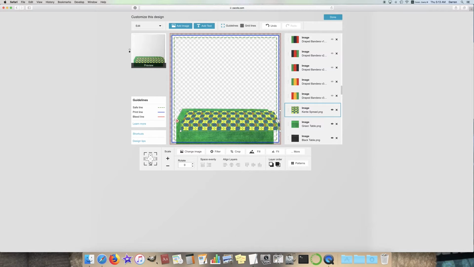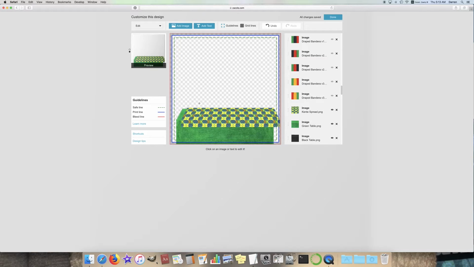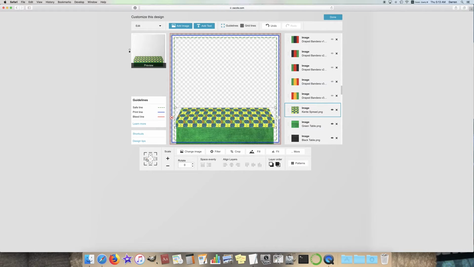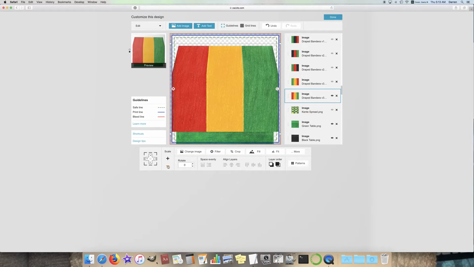Let's see, clearly too much. I'm going to move it up in smaller increments, and it seems pretty reasonable, I'd say. It hangs over just a little bit on the sides, but of course, a real spread or cloth or whatever you would call it has thickness to it, so obviously it would show over on the sides a little bit, so that's probably good. It does go over the back a little bit, and that could be an issue with the draped Banderas, as we'll see, but we'll work with that as we get to it.